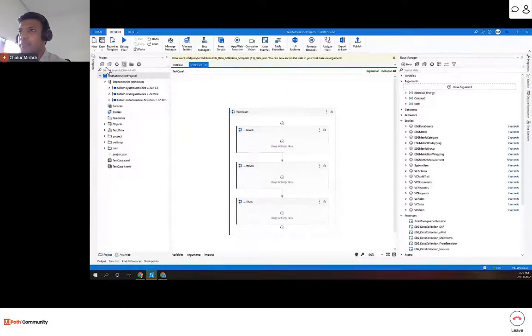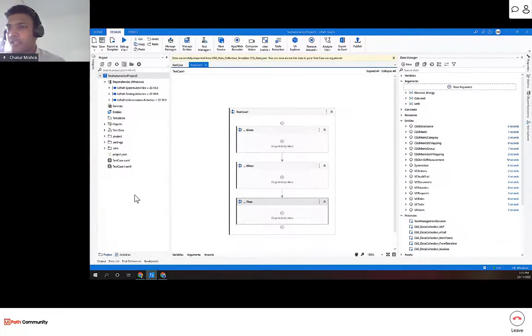Now, since I have chosen behavior-driven development, here are the sequences. Given a particular statement or given a set of conditions, when I try and perform certain things, then I expect something to happen. If that happens, then it's a pass, otherwise it's failed.